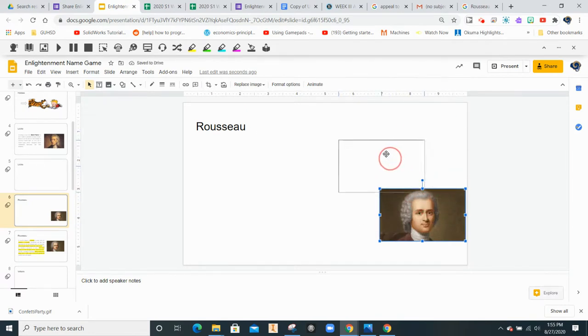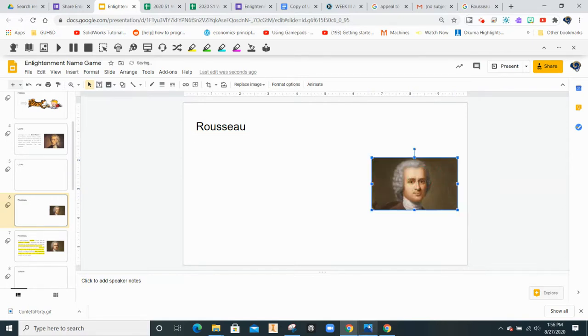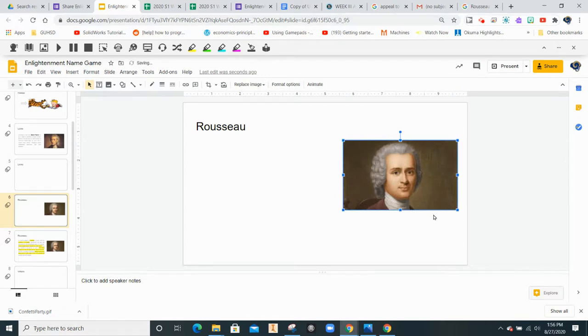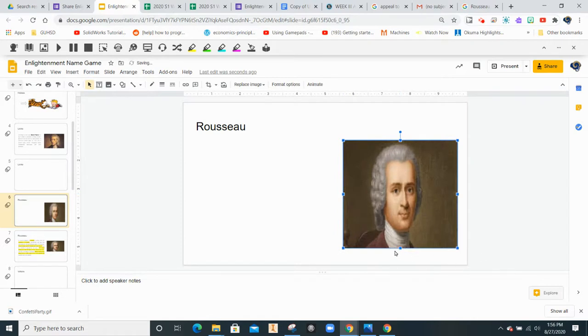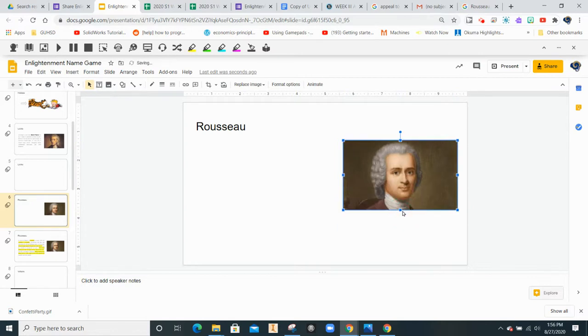Now, as you move it around the page, you see the little red lines that show up. That tells you where you are in relationship to the constraints of the page. I want to pull it more toward the center. There it is. And let it go. Now I want to make it a little bit bigger. So I'm going to grab the corner and I'm going to scale it. When I grab the corner, it's going to grow in both directions at the same time. If I don't grab the corner, I'm going to grab it this way and I'm going to distort it. And we want to minimize distortion. So let's put it back into scale.